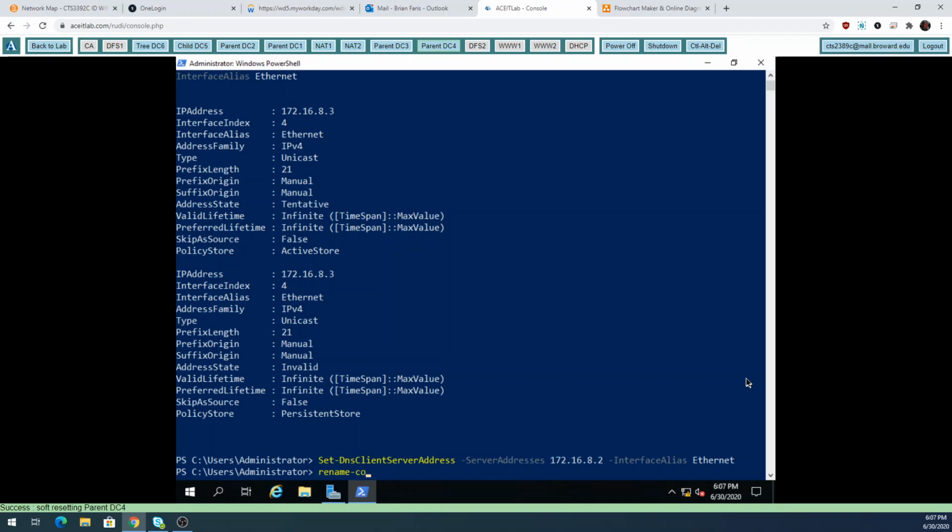Rename-Computer. The new name is DC4 and restart.